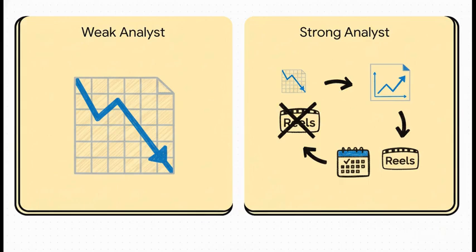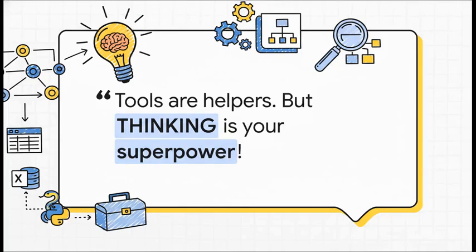The second one solves. And please, if you take away only one thing today, let it be this. All the software like Excel or Python or Tableau, they are just tools. They are helpers, that's all. The real value, the real magic, is your thinking. Your ability to ask these questions and find solutions, that is your real superpower.